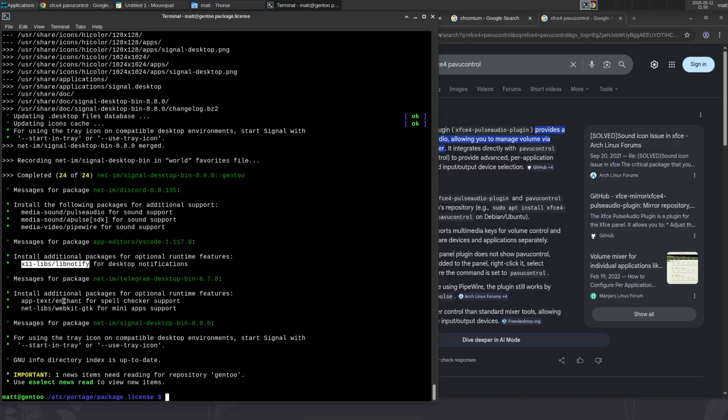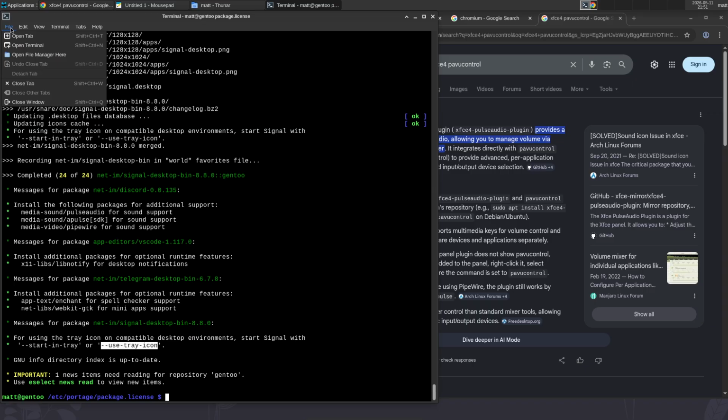For Telegram, we can install enchant for spell checker support and WebKit GTK for mini app support. For Signal, we can start with start in tray or use tray icon. All right. That's some useful information here.